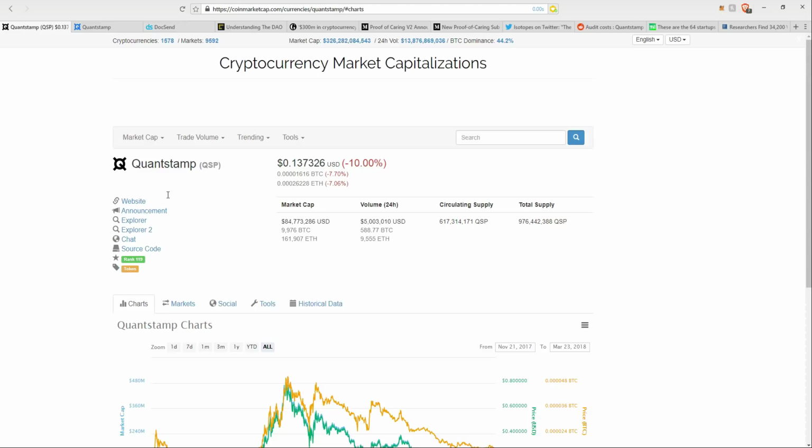So I think that for this year, Quantstamp should still have the lion's share of the market and enjoy a certain degree of prosperity. I think that now is not a bad time to jump onto Quantstamp, assuming that the general market doesn't crash any further. Next year, though, is still an unknown depending on the above factors, but of course, we are rooting for Quantstamp because we like it.